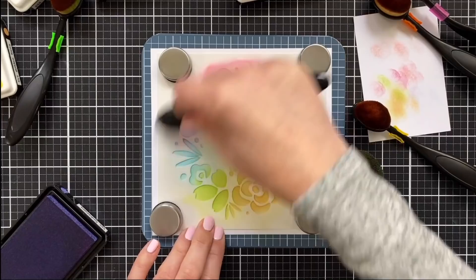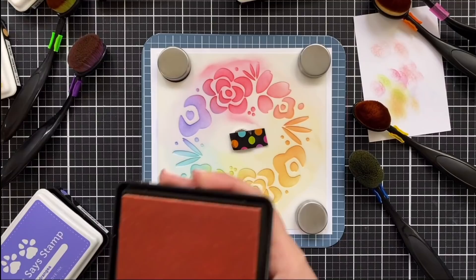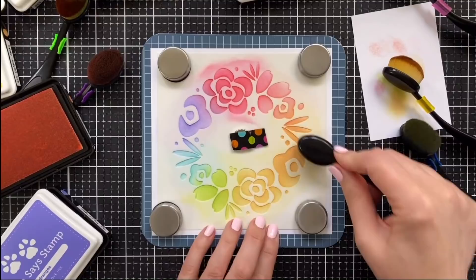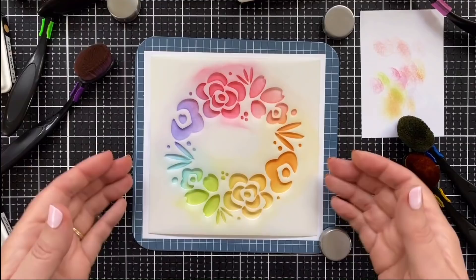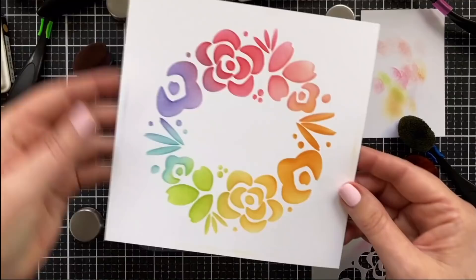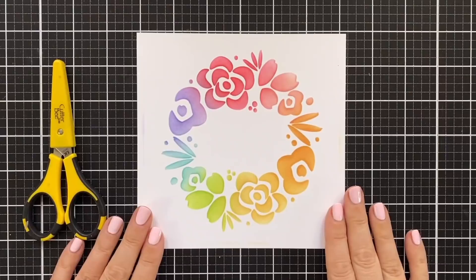Once you have this done, you take a look and say, are there areas that I should overlap a little more? I would like to bump up my Melon just a little bit, have a little more orange in there for a little more contrast. Just come right in here and bump that up a little. All right, let's lift and reveal. Isn't that pretty? Just simple — I'm not inventing anything new here. We are going to cut this out.